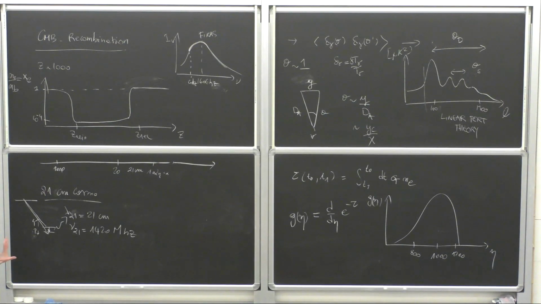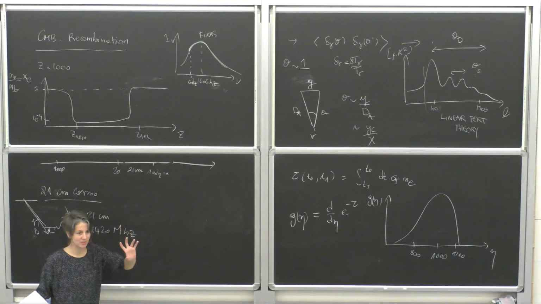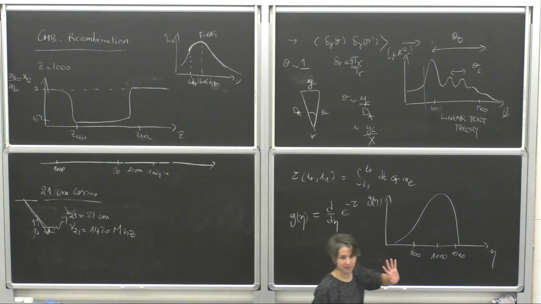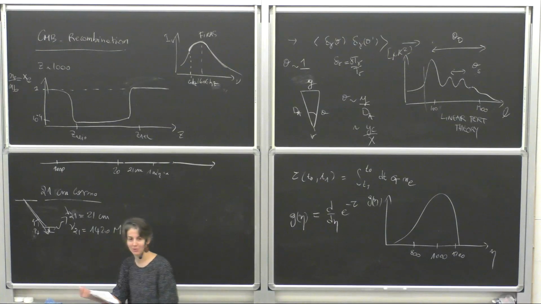The processes that are relevant in this region of the history of the universe are the two last ones, absorption and emission of CMB photons and Lyman alpha transitions, okay? The so-called Wouthuysen-Field effect, but I'm not sure I'm pronouncing the name correctly.